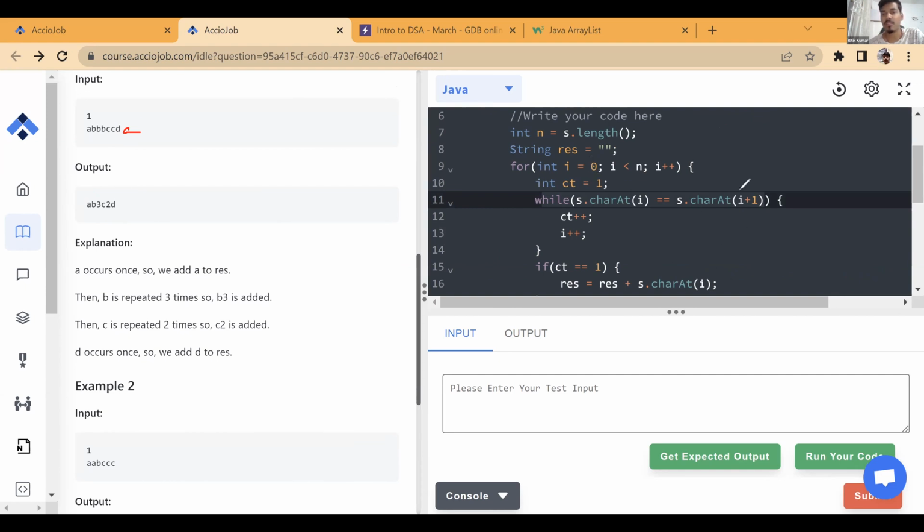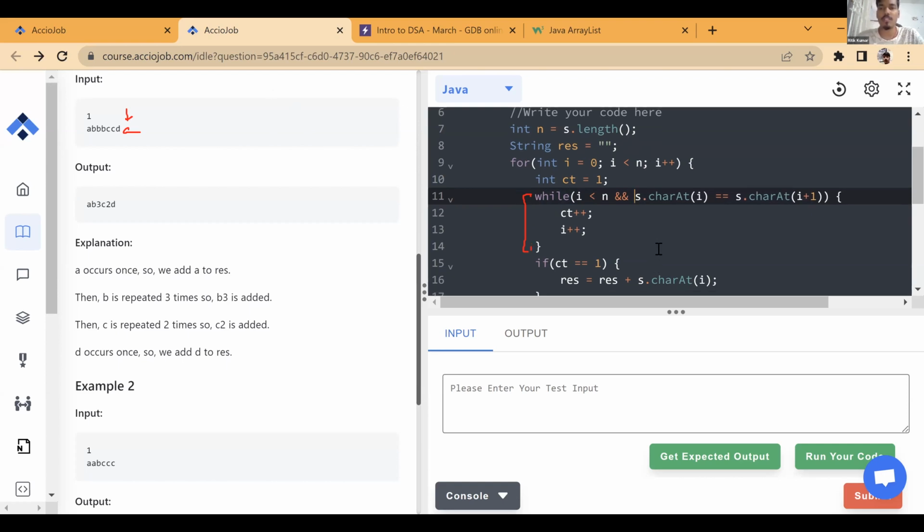Next iteration, I will increase, we'll come here and then we'll check. Sir, what about the last character? Because I+1 is out of bounds, sir. Okay, the last character, fine, so we need to check this. That's a valid concern. So when you have this as the last character, I+1 does not exist, so you also have to check I less than N. That would ensure that we are not out of bounds and we are within the limits. Okay, thanks for pointing that out.